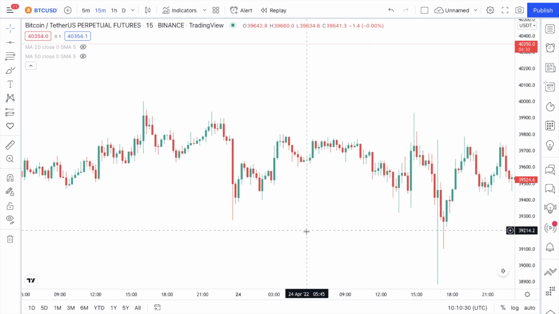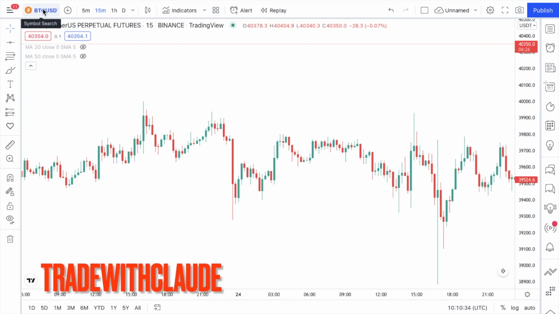So, most people would ask me, why is Mr. Cloud always giving us tutorials with the BTC USDT pair? It is because in the world of trading now, in futures trading, the BTC pair has the highest volatility. The volatility in the crypto market now is crazy. So why do I use pairs from Forex when I can get something better from BTC? I know these are things that you see and you get confused.